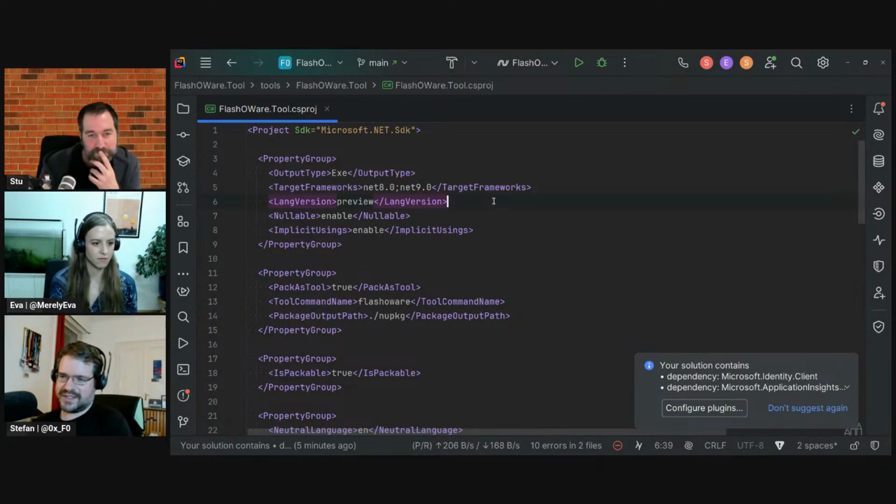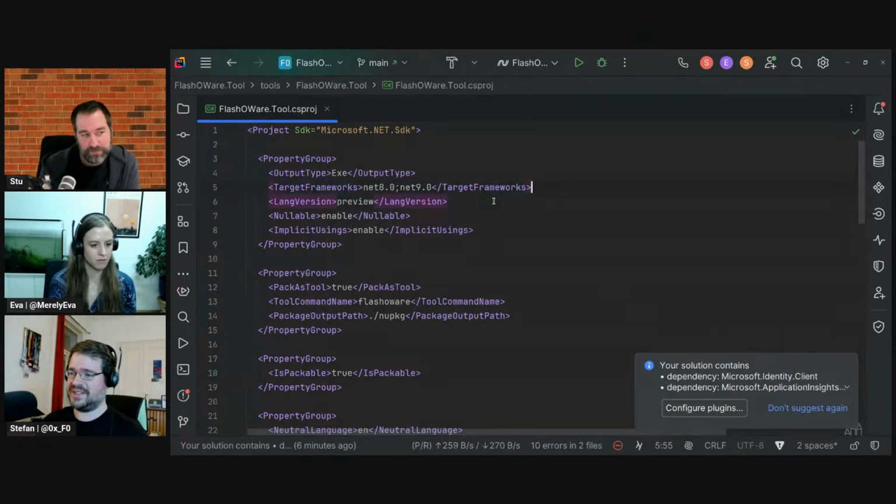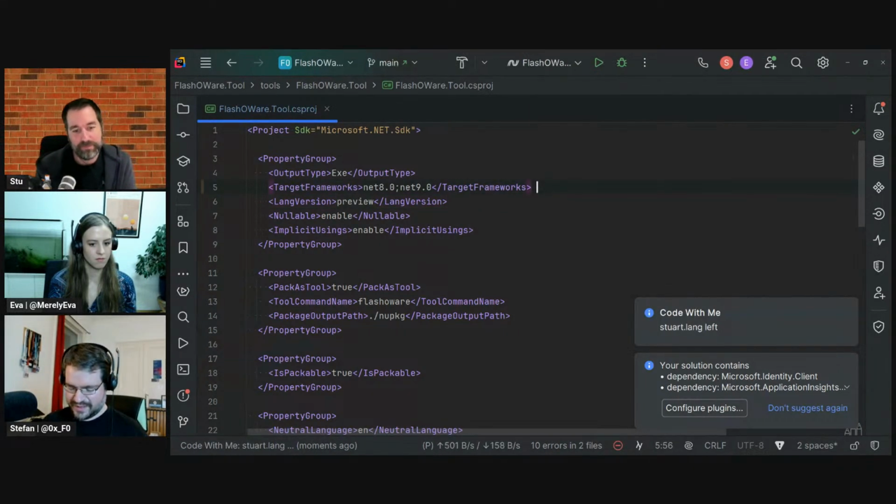So this will run if the user has the .NET 8 SDK installed or the .NET 9 SDK installed, then the correct version will be used respectively. But with the version that we currently have published, everyone is targeting 6, 7, and 8.